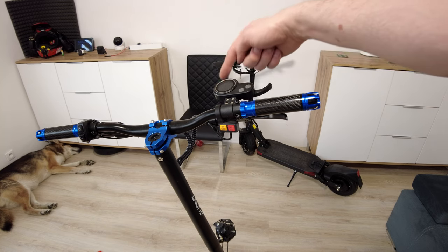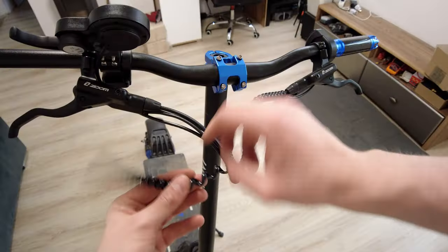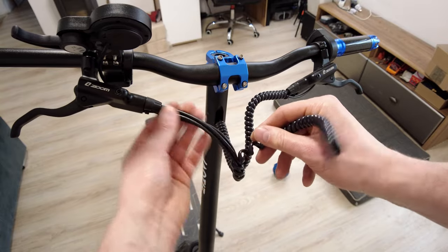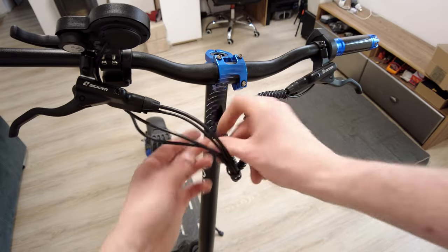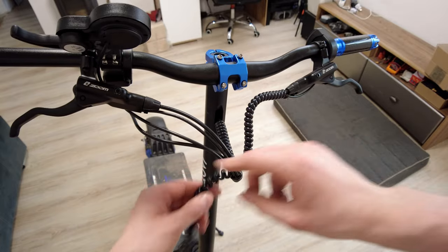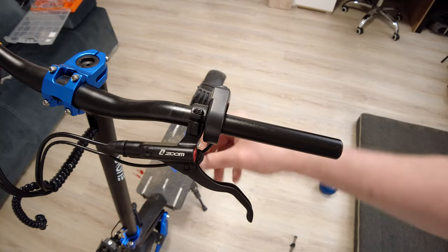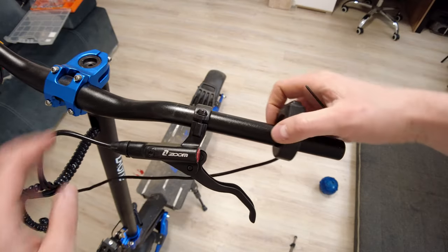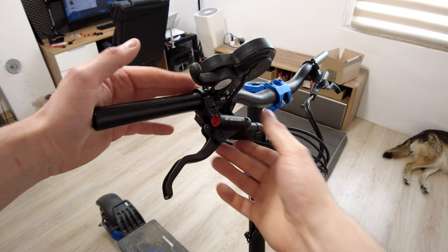I will have to move this echo turbo switch to the left side. Inside this thing, as you can see, we've got wires. If you would like to move the switch to the other side, you have to remove it, then move the switch and place it back so it's covering the wires.